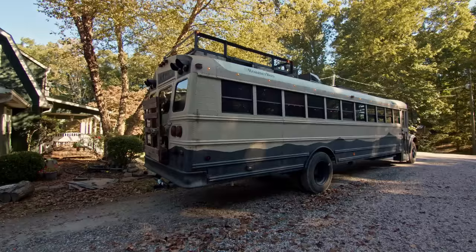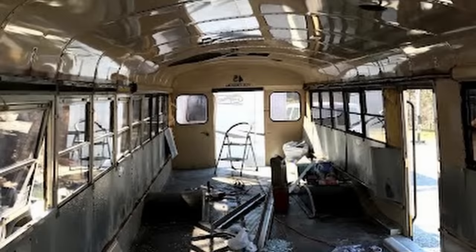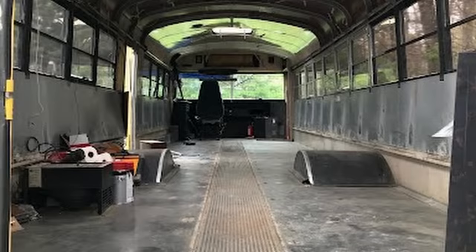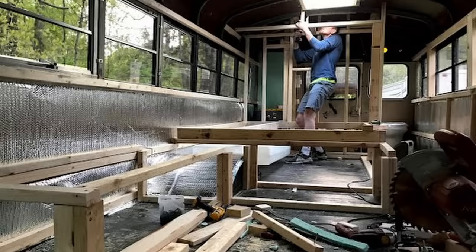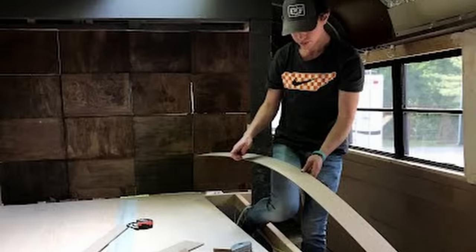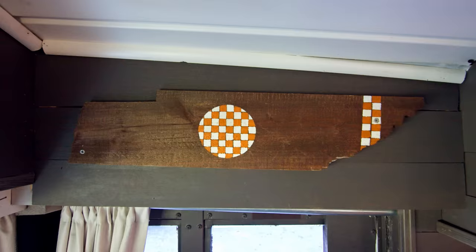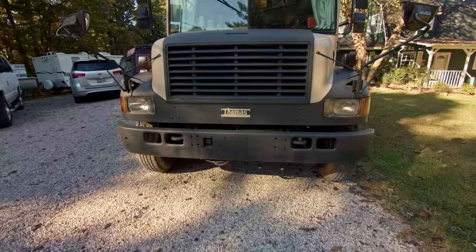Looking at the finances, I could get a school bus for $3,000 versus an old camper to fix up for double or triple that at least. I worked through sketching and brought it into Revit, which is a drafting program, and then from there built the bus. I had a $10,000 budget which included buying the bus and the conversion process, and my timeline was six months because my lease was ending August 1st and I decided to do this in February. Gutting was a nightmare — trying to drill out what seemed like a thousand rivets of the interior sheet metal and ripping out the seats. Staying in budget was another challenge, but I was able to do it thanks to Facebook Marketplace, Craigslist, and dumpsters around Knoxville where I'd get scrap materials, and it turned out pretty well.